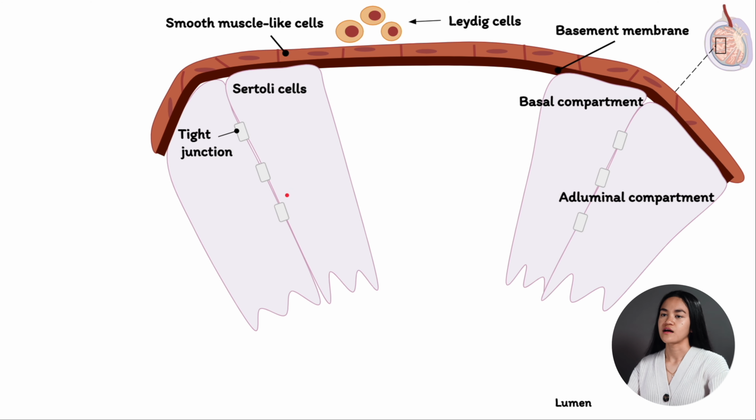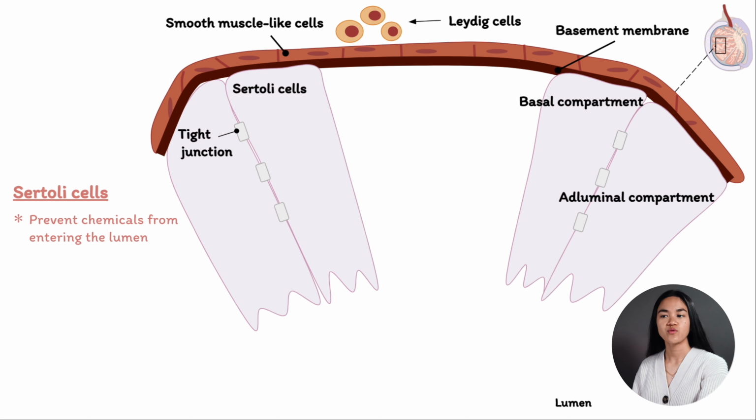And the Sertoli cells form a ring called the Sertoli cell barrier, or blood-testes barrier, around the outer circumference of the seminiferous tubule. So think of these Sertoli cells as a ring structure, okay? I've only drawn a part of it, but it's a ring structure. And the Sertoli cell barrier is to prevent any waste products and chemicals from entering the lumen. We want to separate it from the systemic circulation to prevent the immune system from recognizing sperm as foreign.